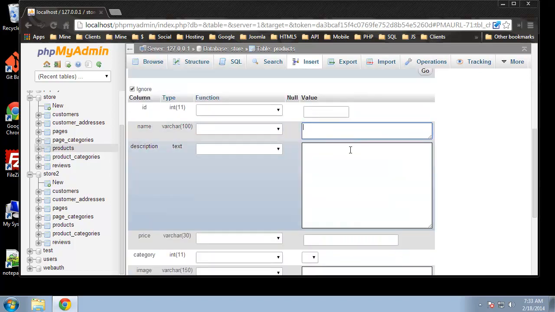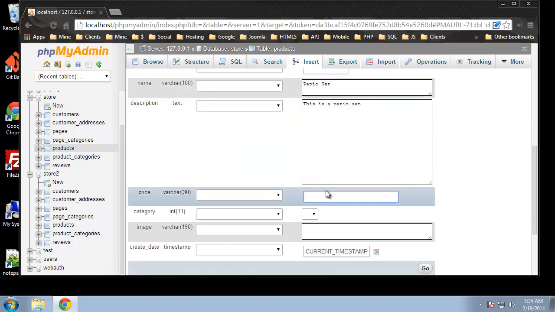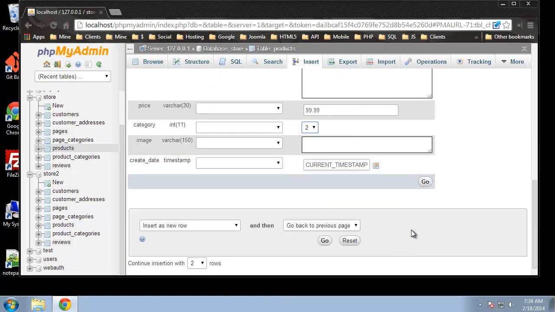All right, so now let's say, I don't know, we'll just say patio set. We'll say this is a patio set, and price we'll say $99.99, and that's going to go in the home and garden category.